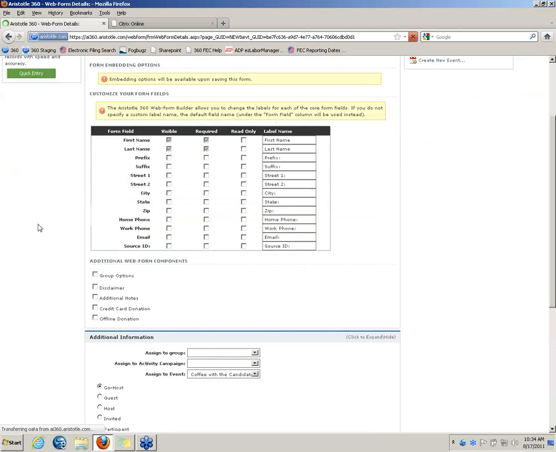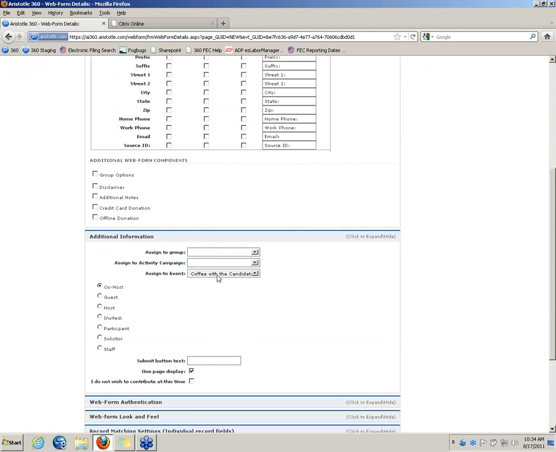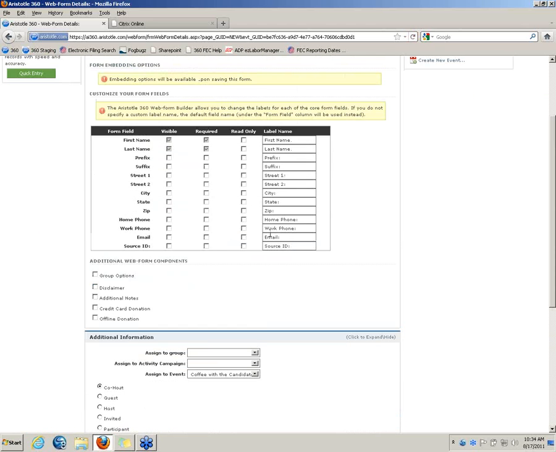So what you'd want to do is assign your web form to an event, and know what information you need to collect from them. A lot of that will be based on what form components you want to be able to have. You do want to check with your sales rep first if you have it set up to accept credit card donations. It doesn't just automatically do it. You need to make sure you have that set up.